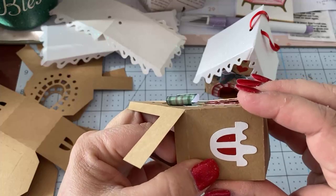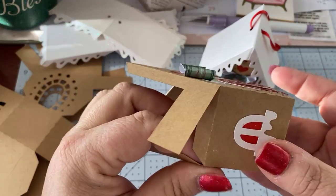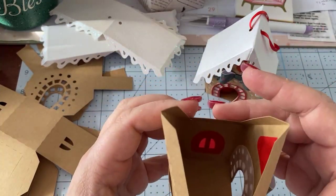I'm actually going to send one of these to my mom. I got a package going out to her because I think she's getting a little tiny Christmas tree from my sister, but she doesn't have one.